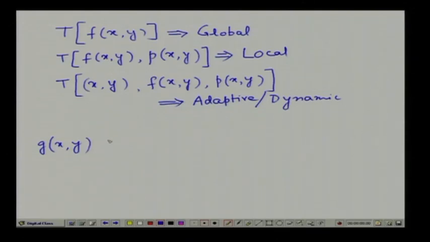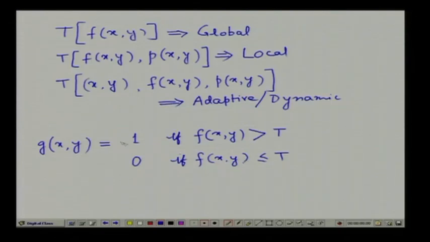We set g x y equal to 1 if the intensity of the image at that location, f x y, is greater than the threshold t, which can be global, local or adaptive, and we set g x y equal to 0 if f x y is less than or equal to the chosen threshold t.